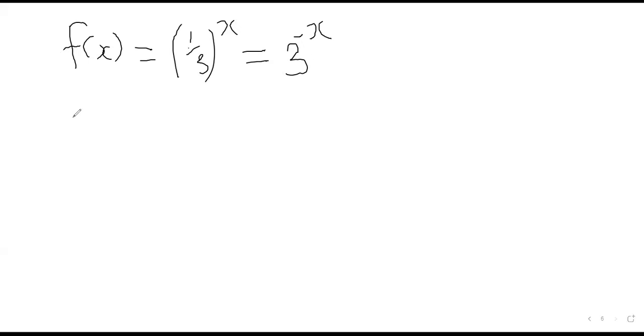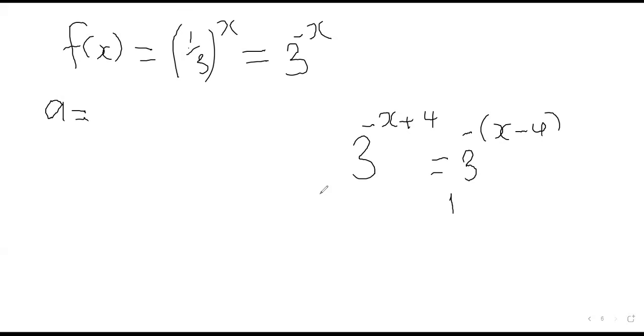So let's look at a few things. What is the value of a? The value of a here is equal to this. a has to be to the power x, not to the power negative x. So if you get something like, let's say, 3^(negative x) plus 4, just note that a is not 3 here. The value of a is the one that is to the power x. So when you rewrite it, it is 3 to the power negative x minus 4, meaning that it's 1 over 3 to the power x minus 4.